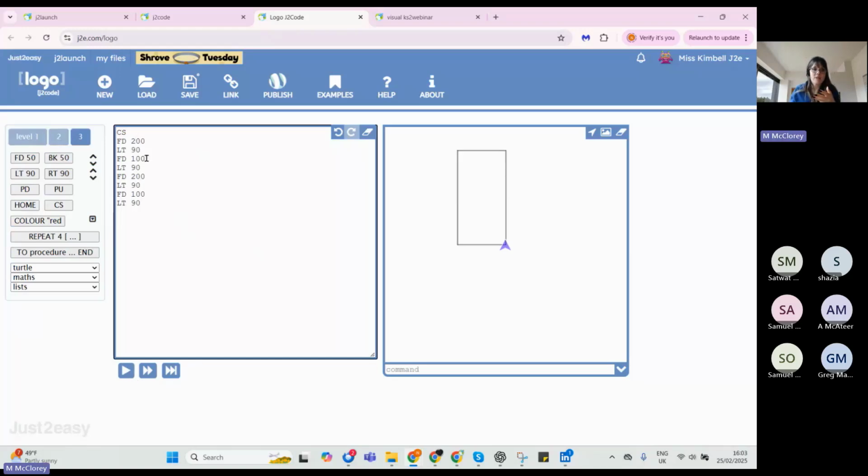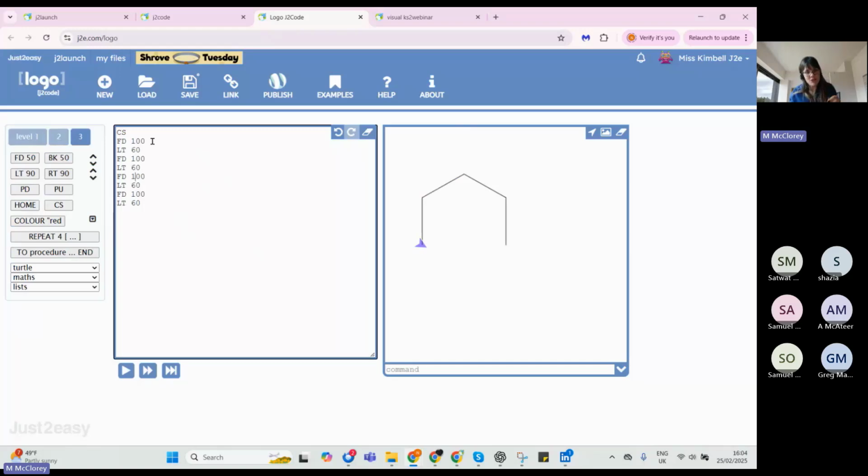Okay, and we can start adjusting our angles. So our angles are going to be 60 instead of 90, and I'm going to see how that adjusts the shape. And we hit play. And there we go. So it's gone completely off track. But if I adjusted these lengths, we've got half of a hexagon. Yeah, hexagon. Okay, so they can keep going.